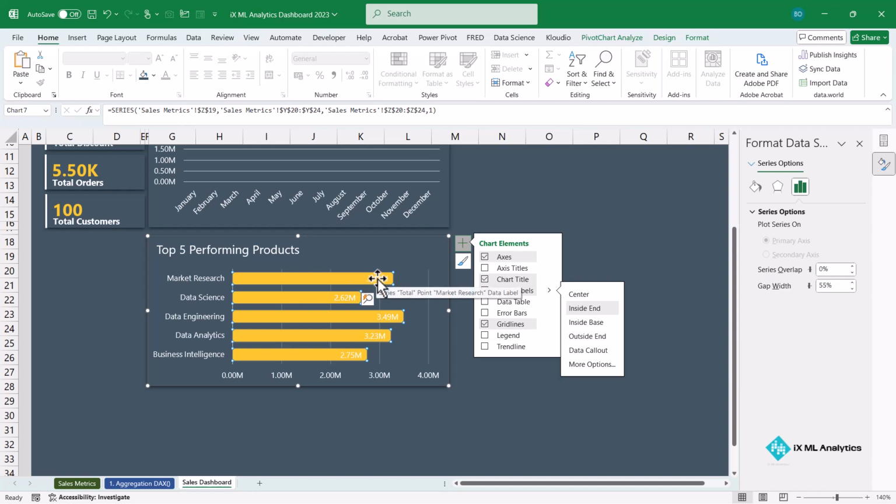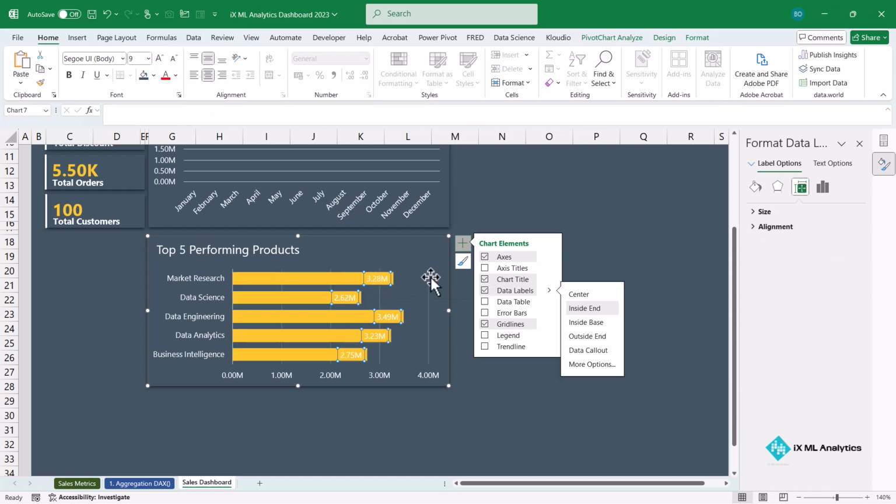Now come to your chart, click on one of the label values, and all of them will be selected. Then go to your home tab, the fonts, change the font color to black. Remember, black looks well on yellow.